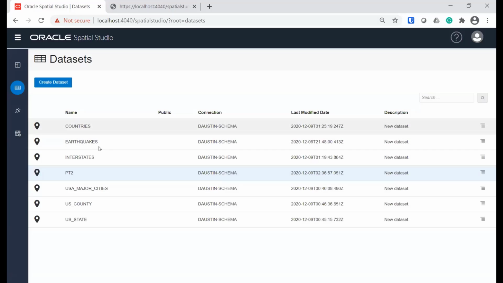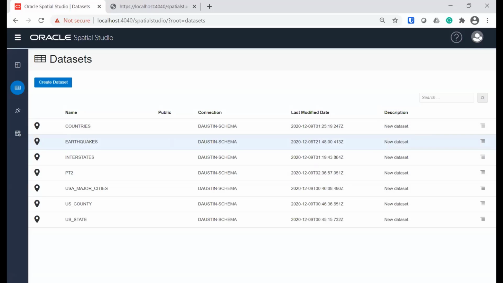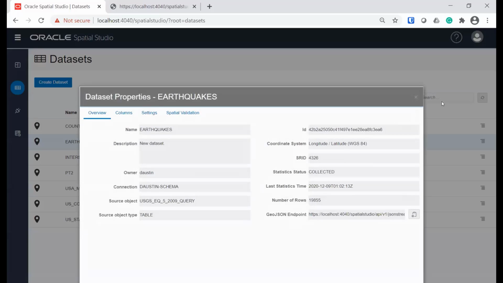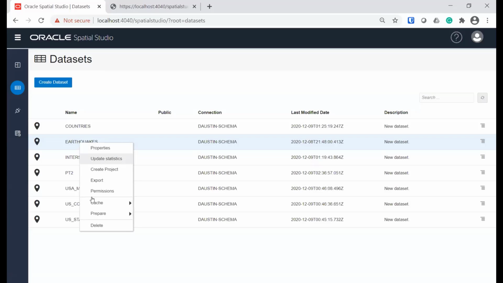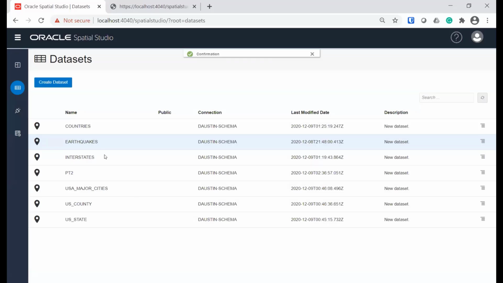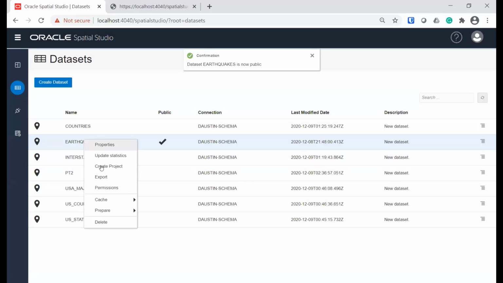So let me go back to the dataset list, and I have the earthquakes. So this one, I'm logged in as the Austin, and because this is completely public domain, there is nothing private or sensitive, and I can make this a public data set, okay?